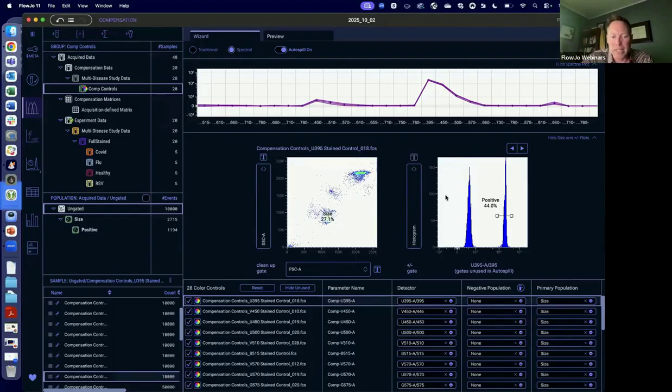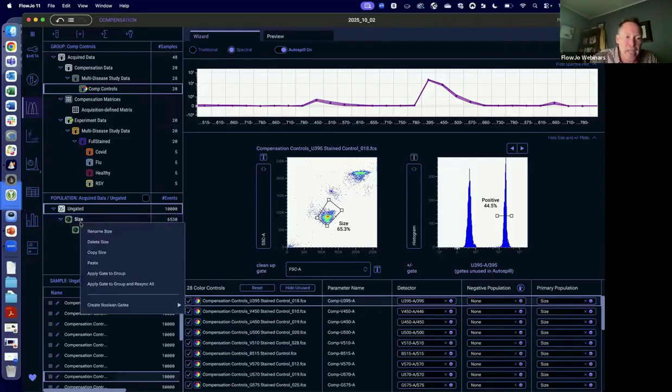Okay, let's see. One of the most important things that I want to demonstrate here is that if you've got this size gate, and we tend to make pretty tight size gates by default, and you think, I'd like to edit it, the easiest way to do it is to just start drawing. Whatever I draw will just replace the size gate for that file. It's much easier than trying to drag each of the individual nodes somewhere else. So keep that in mind.